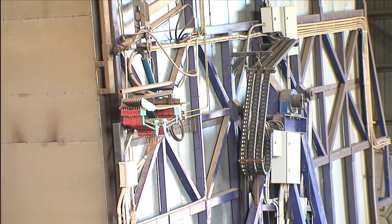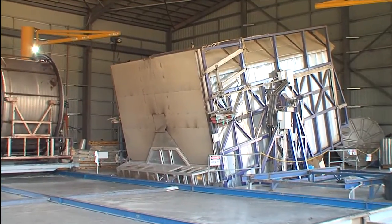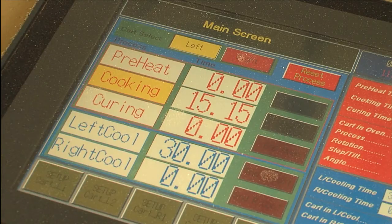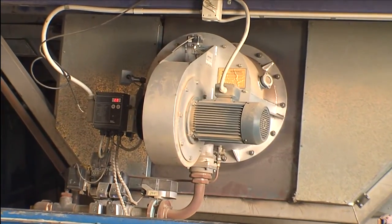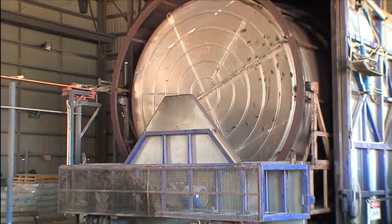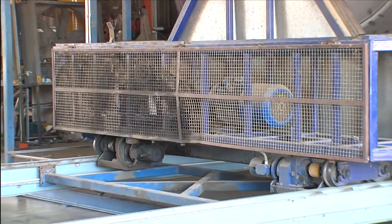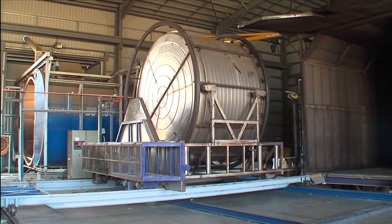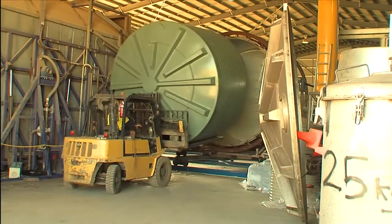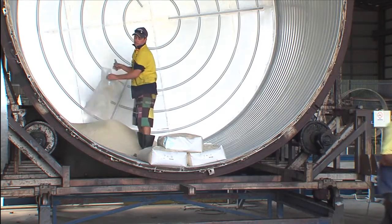Here is another reason why NewTank has the reputation for strength and reliability: a computer-controlled oven. The application of heat is instrumental in the manufacturing process. NewTank has a computer-controlled, fan-forced oven to ensure the exact heat is applied — not an open flame. It's like baking a cake: an oven will deliver consistent results, an open flame won't. What cake do you want to eat? What kind of tank do you want to hold your precious water? A NewTank tank is consistently strong. There are no made-on-Monday-morning tanks here. The process is the same each and every time.